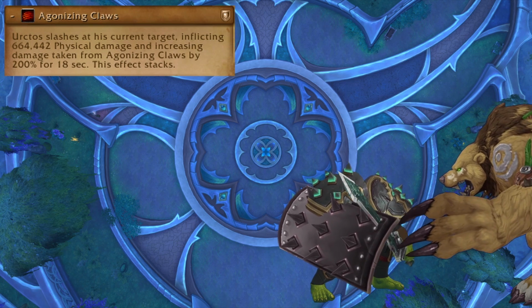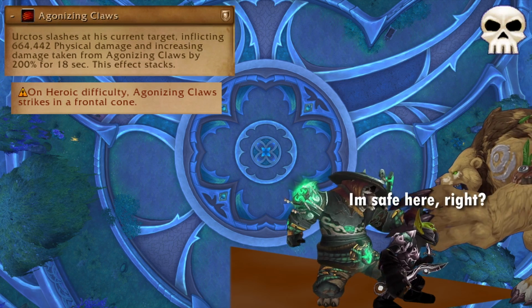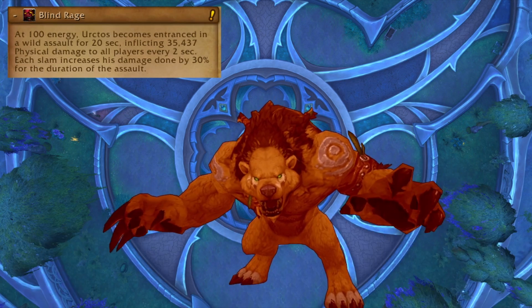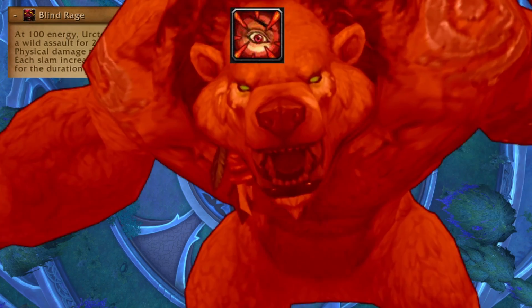Agonizing Claws has a massive tank hit with a damage increase, so swap on every cast. And on Heroic, it's a frontal instead, so face the boss away unless you hate your melee. At 100 energy, Urkdos casts Blind Rage, dealing ramping raid-wide damage that needs to be stopped using Polymorph Bomb. If you don't, he goes nuts and you'll probably all die.